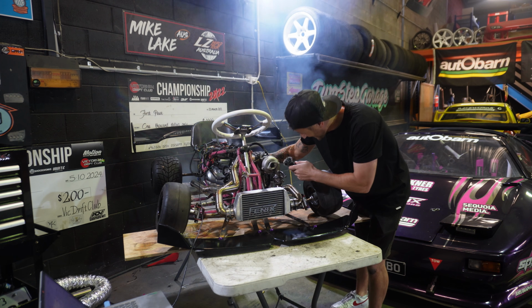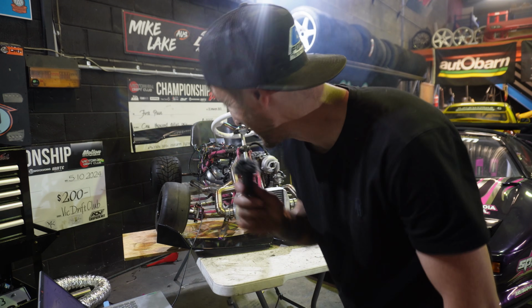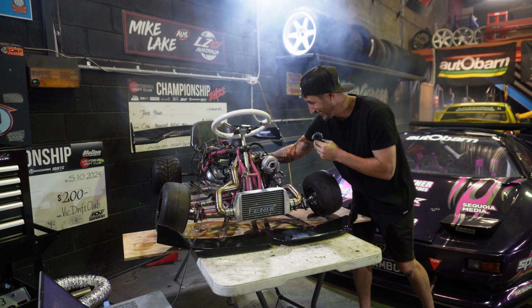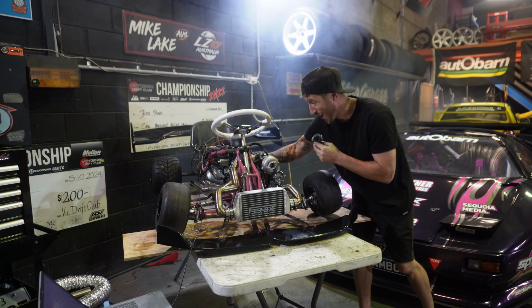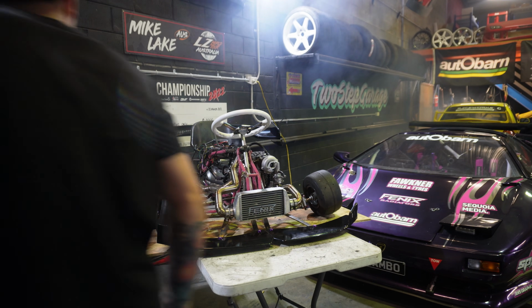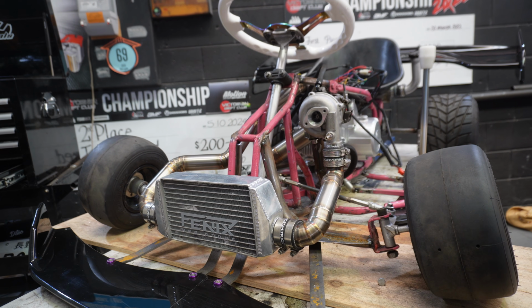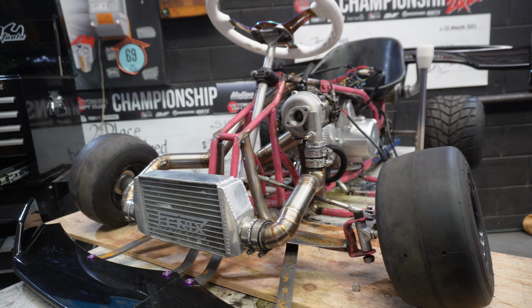Woo-hoo-hoo. I don't know if you can hear that, but this thing has turbo flutter, which is crazy. Oh my God, holy. At this point, I got really excited, but I wanted to see if we could capture the turbo flutter a little better.